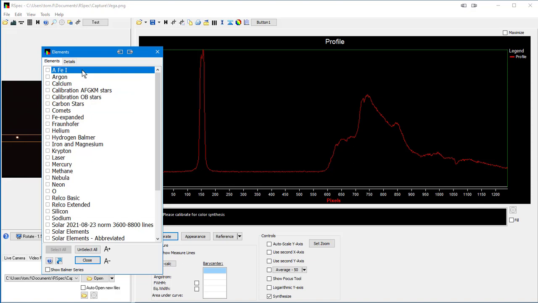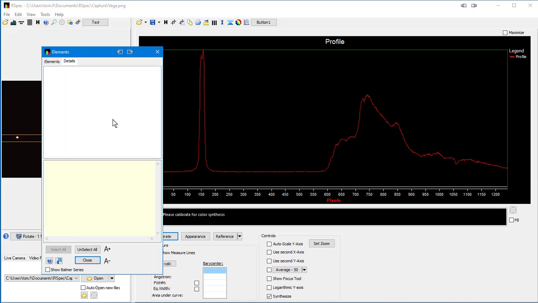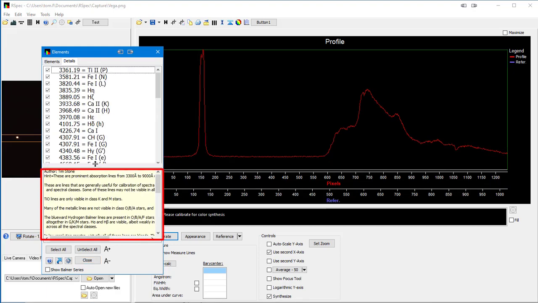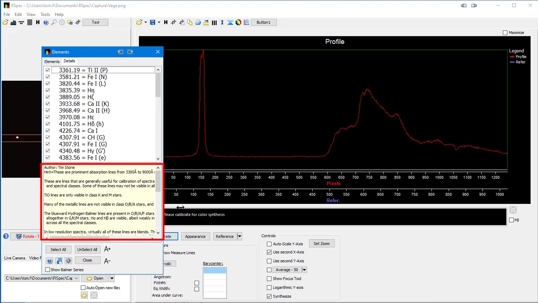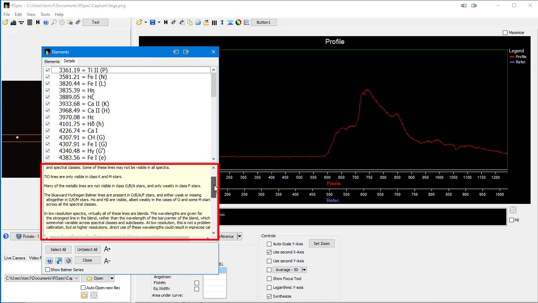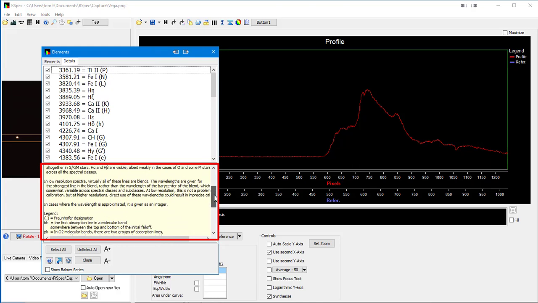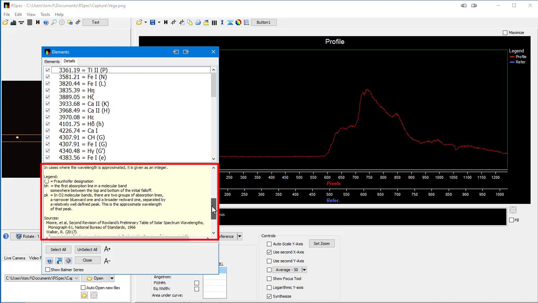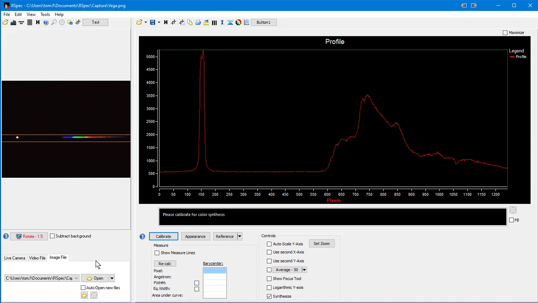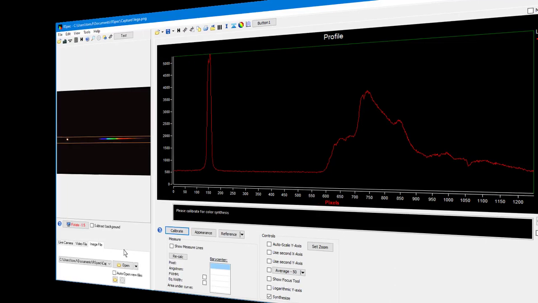And let's move to the Details tab. You'll notice this new yellowish panel. If an Elements file has a comments section, here's where it's displayed. And in this case, Tim has done a great job of explaining what we're seeing, how he annotated the elements, and his reference sources. Also, in this release, I did some re-engineering of some of the code to speed it up. First, let's look at a previous version of the software.